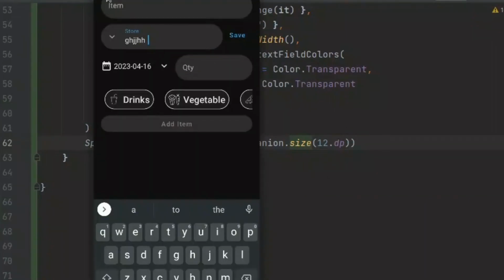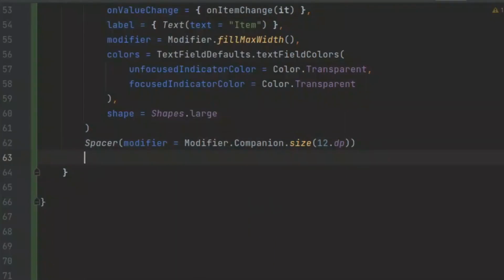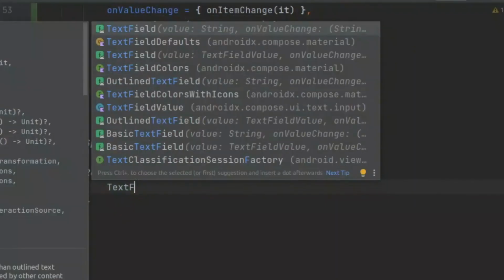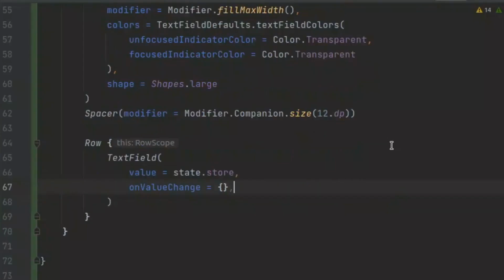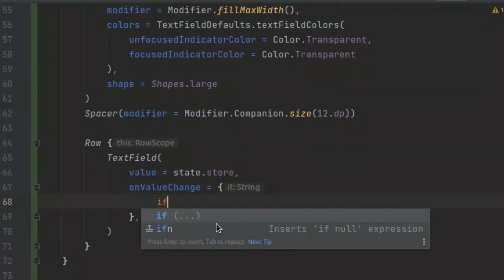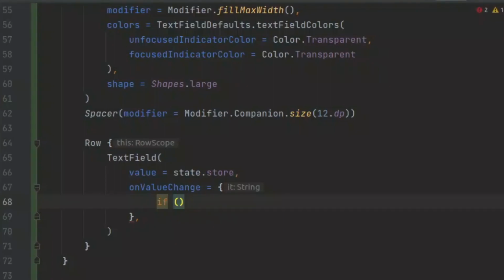Okay, so the next thing here, we have created first this particular item here. Now we want to create this, and this is just we have a button here, and also we have a text field. So for this case here, we can just create here a row. Okay, now we want to check here if this particular item is going to be enabled.